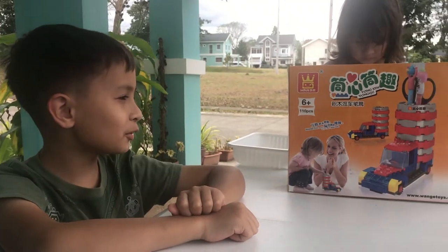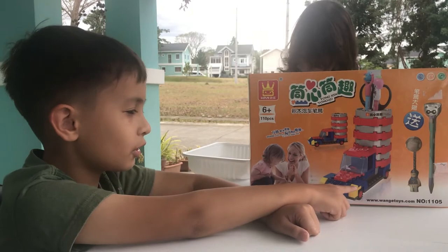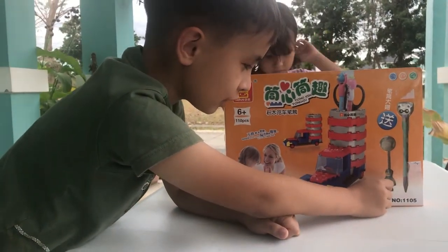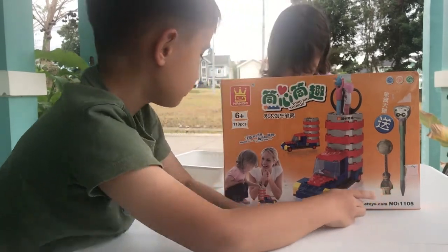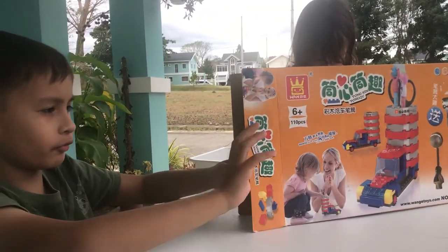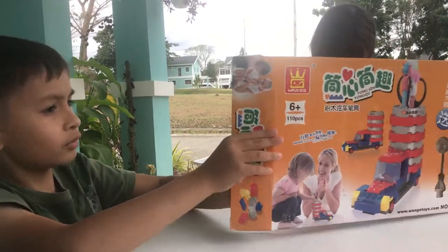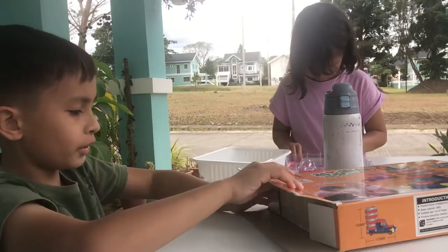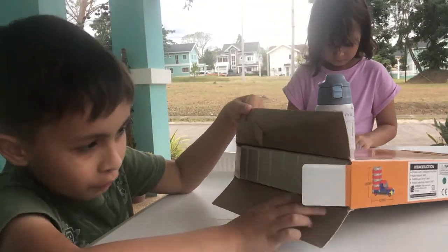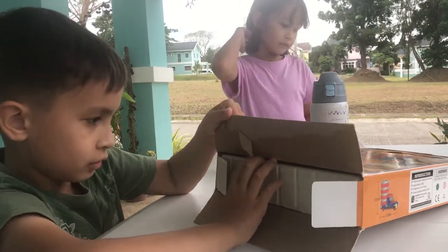Today I'm going to assemble this pen holder truck with a pen and Lego pirate. And I already opened it before the video. I think I'm supposed to open it like this. Oh no, there's a hole. Oh, but that's okay because it's not in there.